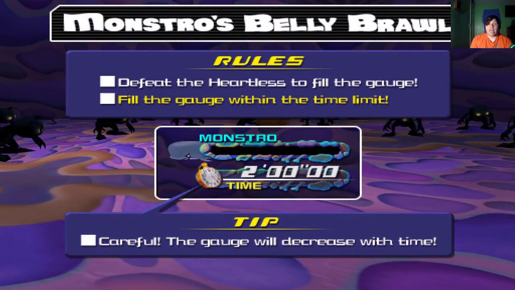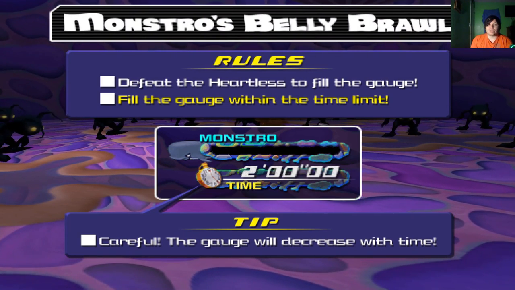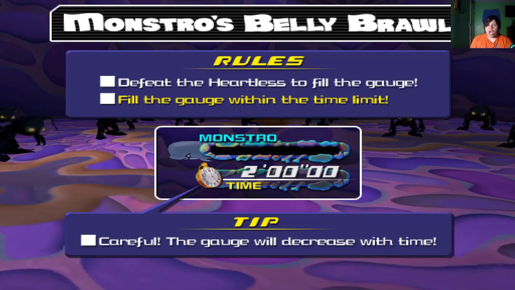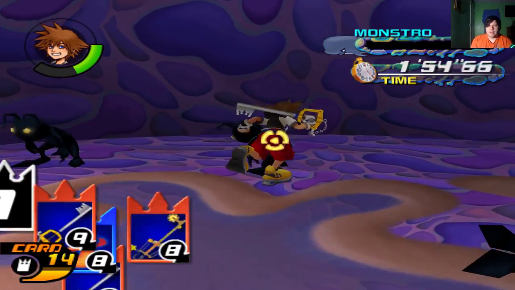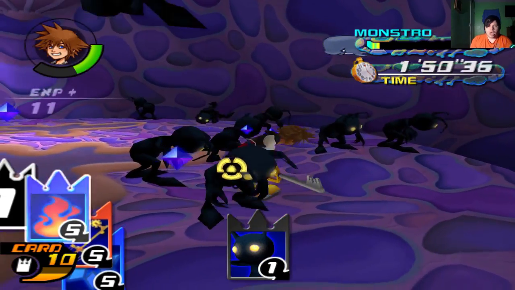Alright, I guess we're fighting some Heartless. That's a lot of Heartless! Defeat the Heartless to fill the gauge. Fill the gauge within the time limit. That seems hard! Why am I doing slates?! I don't do slates! I do not do slates with, oh, come on, dude.